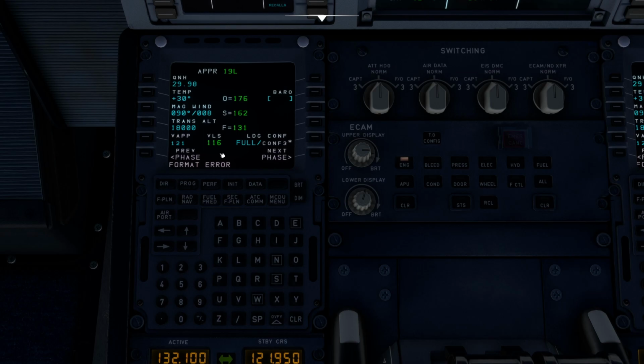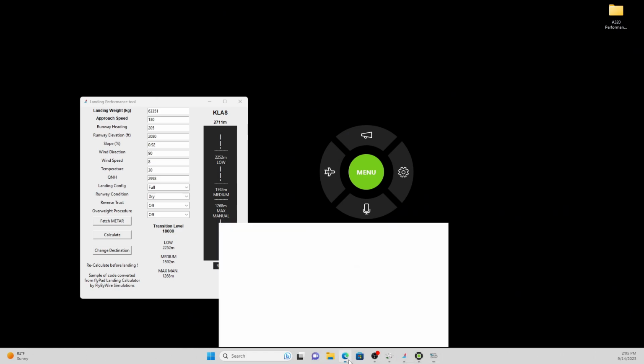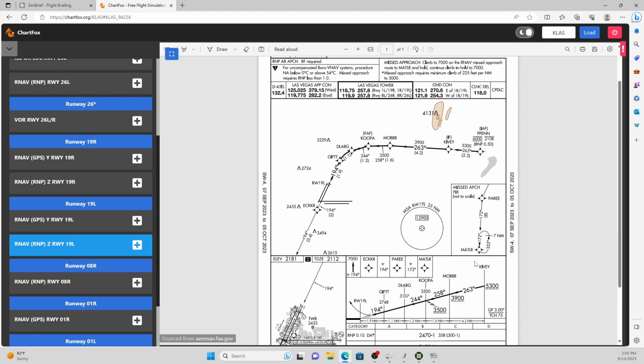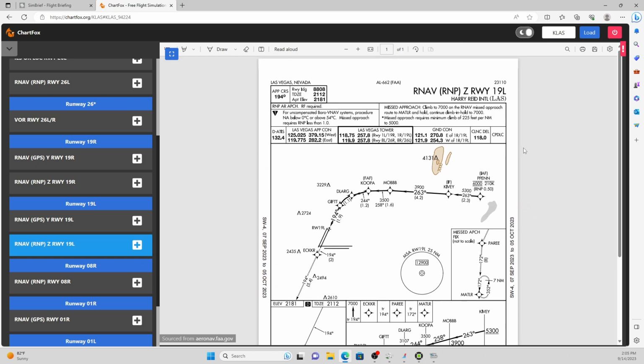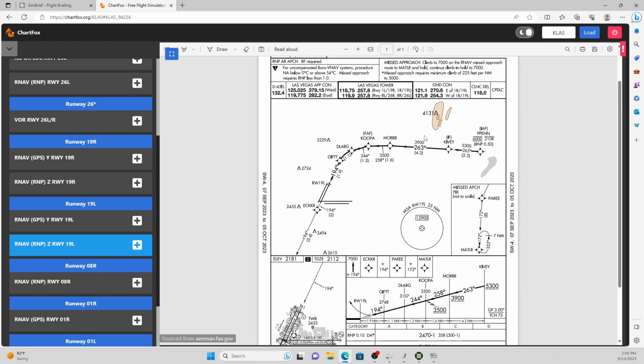Alright. Should be good there. We're gonna go back here. We're gonna look at this guy here, our missed approach. If we have a missed approach, we're gonna climb back up to 7,000, and we are going to circle back around to our vector and vector back in on the runway. But I'm hoping we don't have to do that today. So should be good.